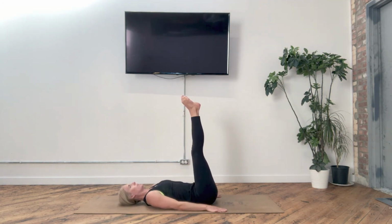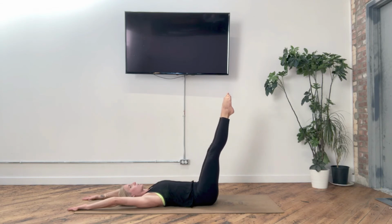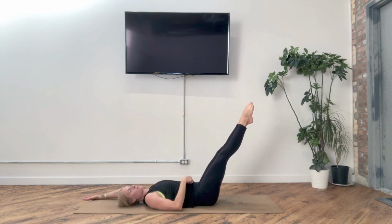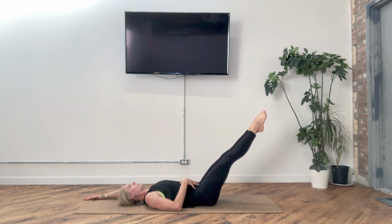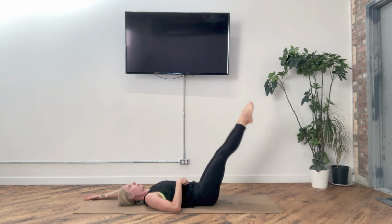Good. Now instead of keeping your arms by your side, let's bring our arms up. Tops of the hand pressing down into the mat. And inhale, reach up as high as you can. And then exhale, start to lower your toes just to the point where you start to lose the engagement with your back. Good. And inhale back up.